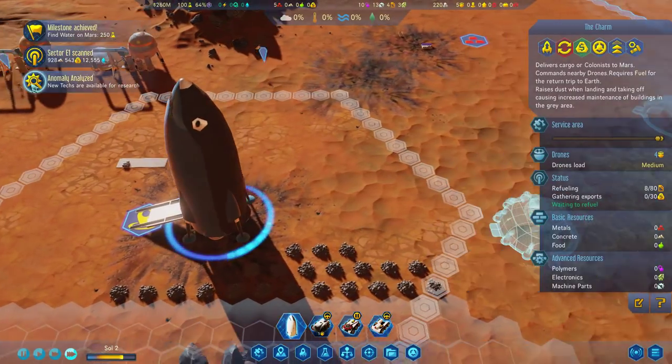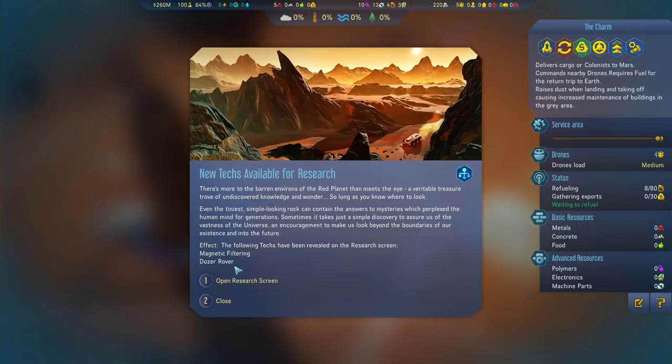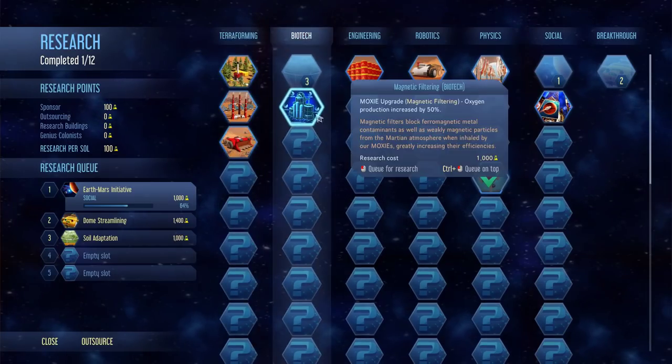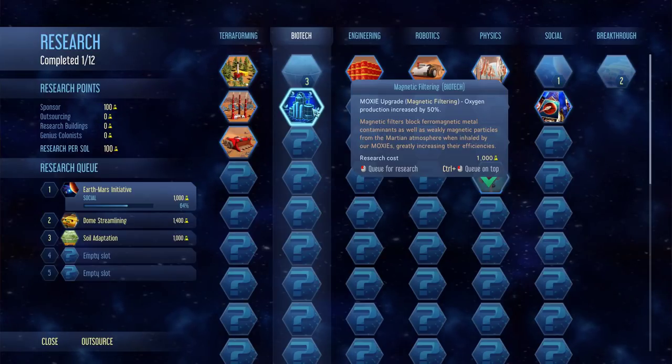Anomaly analyzed. Made eight. What do we have more? The barren environment, magnetic filtration of the red planet, and dozer rover. Okay. Magnetic filtration is air and oxygen, and we're nowhere near needing that.